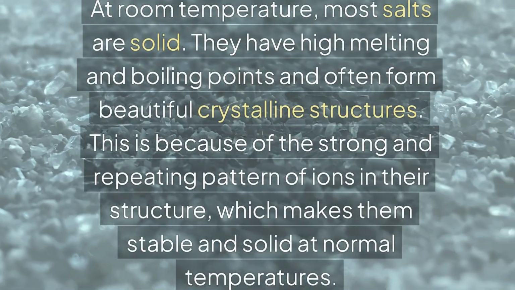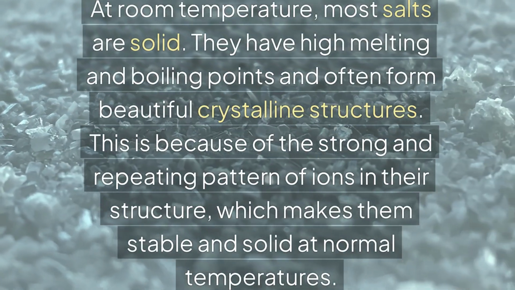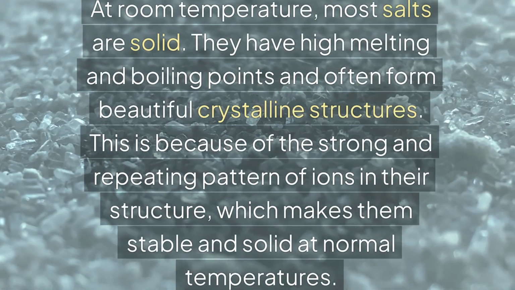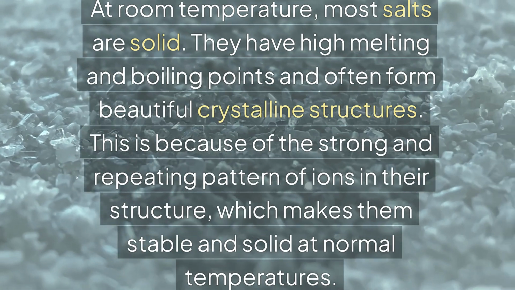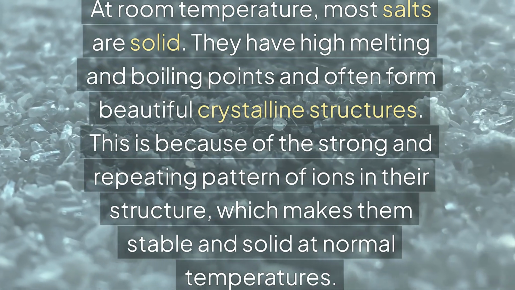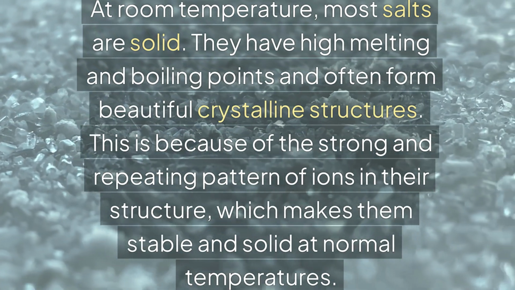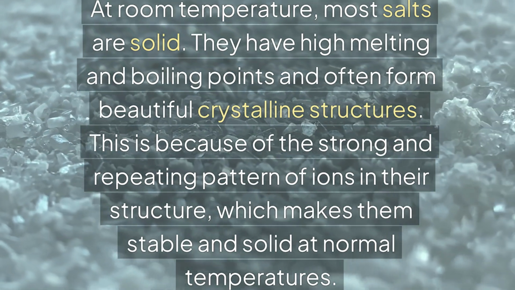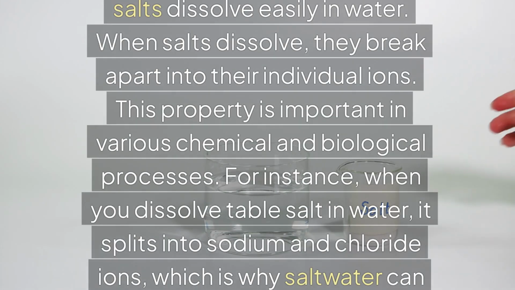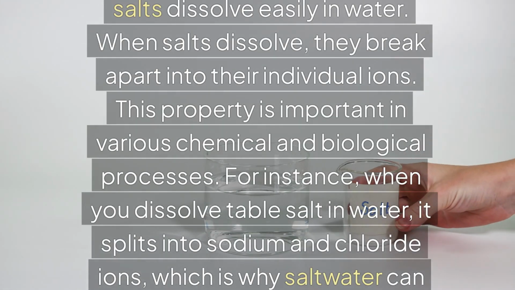At room temperature, most salts are solid. They have high melting and boiling points and often form beautiful crystalline structures. This is because of the strong and repeating pattern of ions in their structure, which makes them stable and solid at normal temperatures. When it comes to solubility, many salts dissolve easily in water.